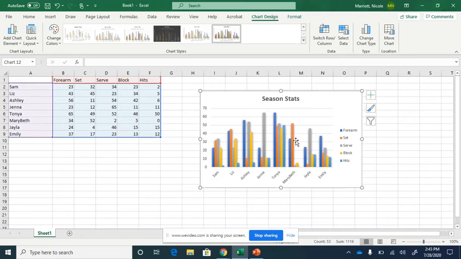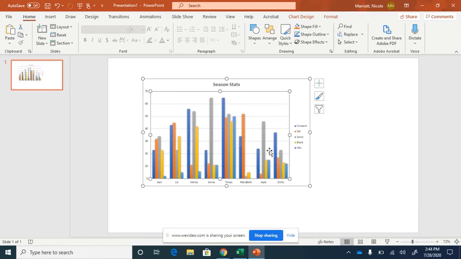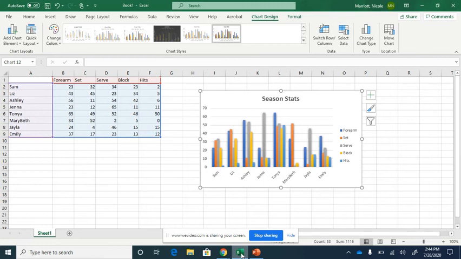After I get done looking at my information, one more thing: if I am presenting this to an audience somewhere else, and I just want the bar graph or the column or the chart, then I can easily copy that. Just click on your chart, and Control-C on your keyboard will copy that. Then I can go into another program like PowerPoint or Publisher, and I can Control-V, which will paste that information into my screen. That way you could present that information that comes from your data.